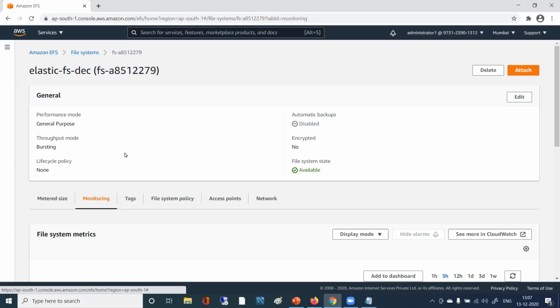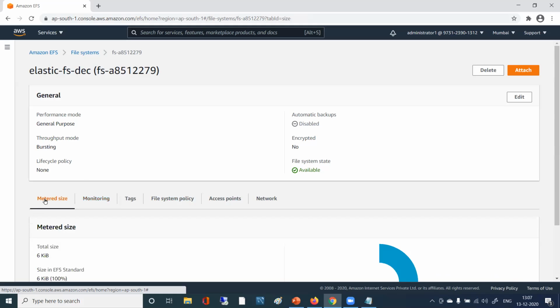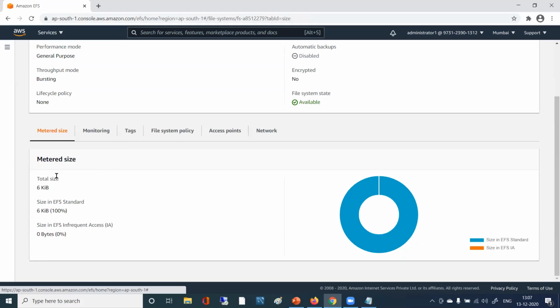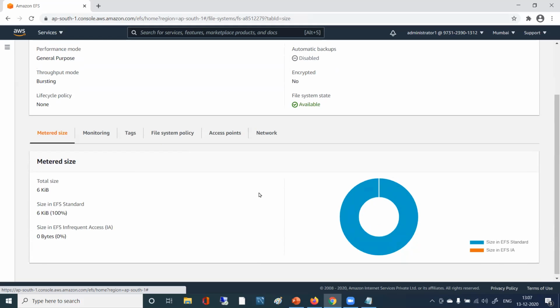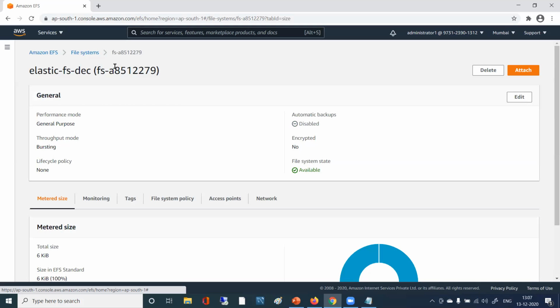Any managed service means managed by the service provider. When we say managed system, managed service, that means it is totally managed by the service provider, here AWS. So it is a managed file system, not managed by us. We don't have to do it. We just have to look at this metered size. Keep on putting things. That's it. So we are not paying anything as of now. Put the data, and then you pay for it.